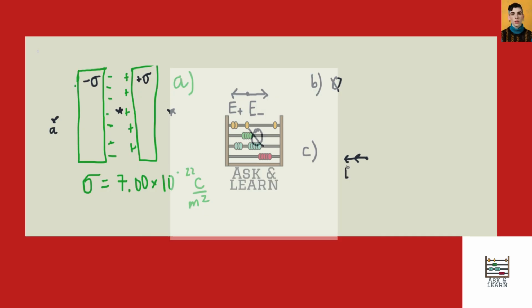If you do the same thing for C, then you'll get a field to the left from one and another field to the left from the other. So they actually add together. The electric field due to a single one is just sigma over 2 epsilon naught. I'm sure this derivation is in your book, and if it's not, then it's definitely on the internet. So I will just quote it.